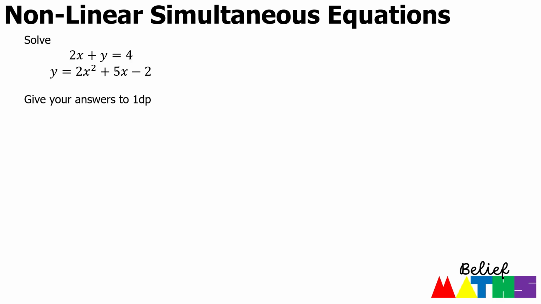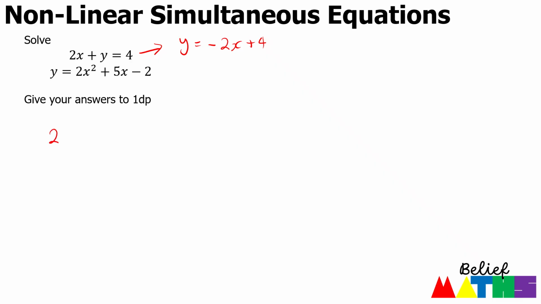Now the other way you could be asked simultaneous equations, and often the more difficult way, is where you've got these nonlinear simultaneous equations, where you've got an x squared, or you've got a value like this. It's either a quadratic or it might be a circle, but we've got this sort of expression. Now this second one is already in the form y equals something. We can rearrange this first one to get either x or y on its own. Now it's much easier here to get y on its own, and we get y is equal to minus 2x plus 4 when we rearrange that. Now because this equation equals y and the other equation equals y, we can just let those two equations equal each other.